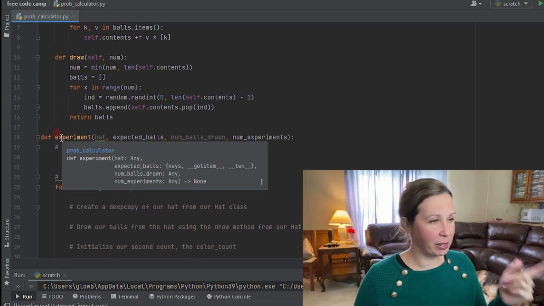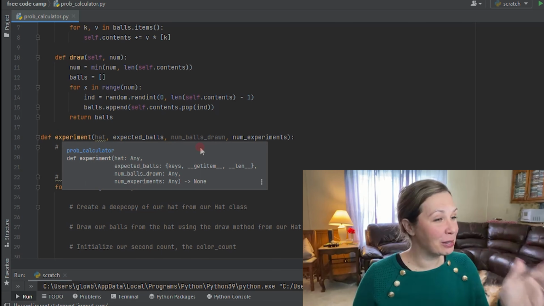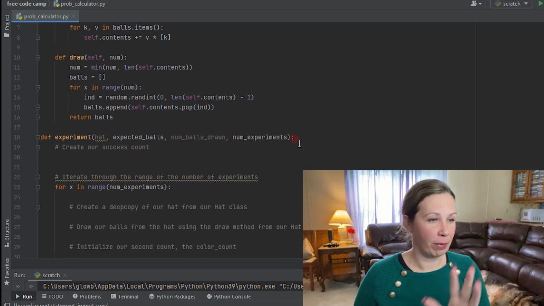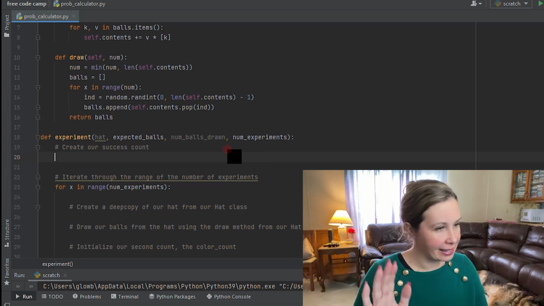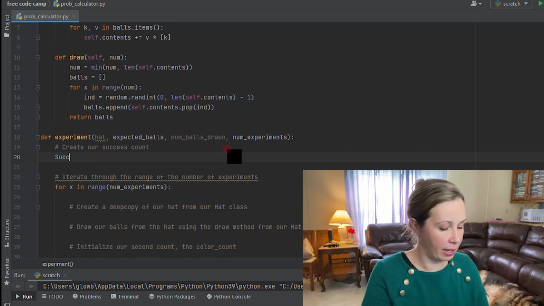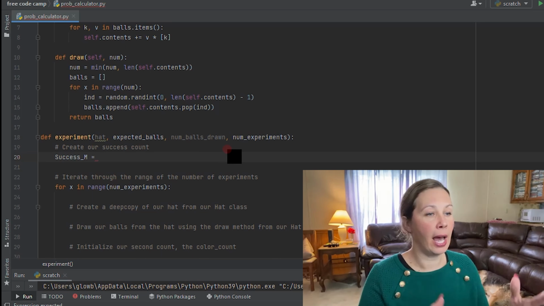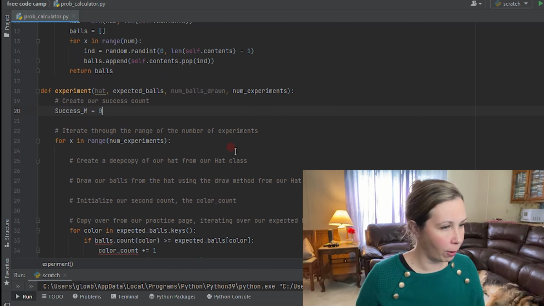Okay, so our experiment function has hat, expected_balls, num_balls_drawn, num_experiments. We create our success count like we did in our practice. I'm going to make it the same: success_M per the directions. M is the number of successes. We need to set this to 0.